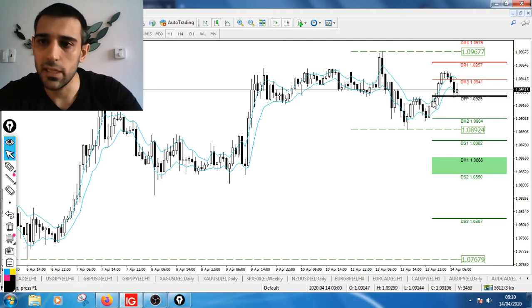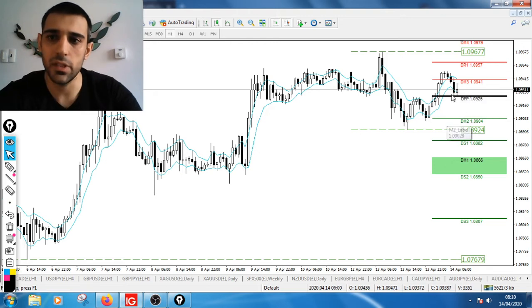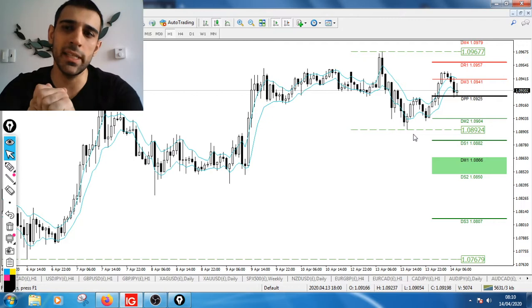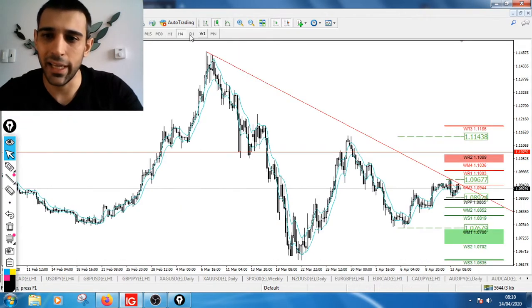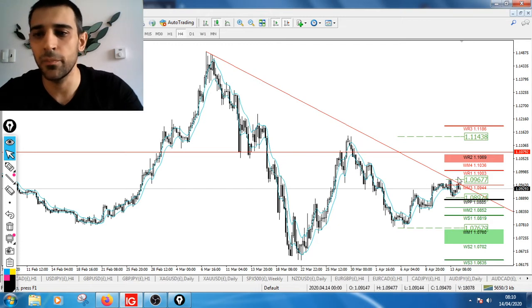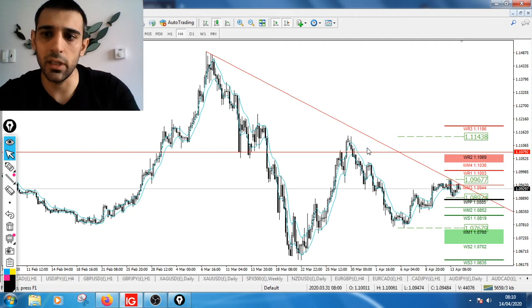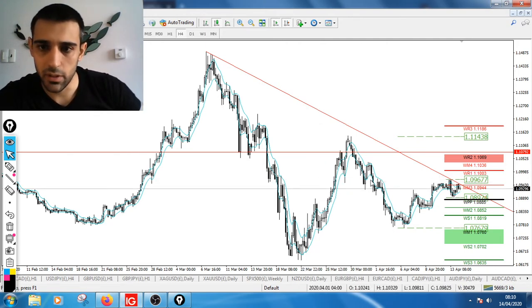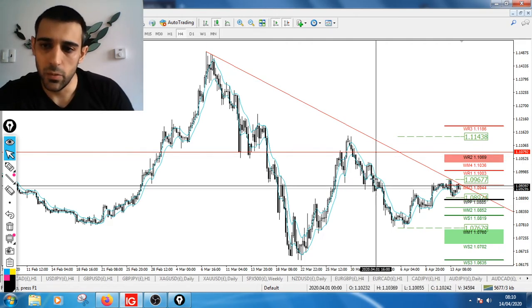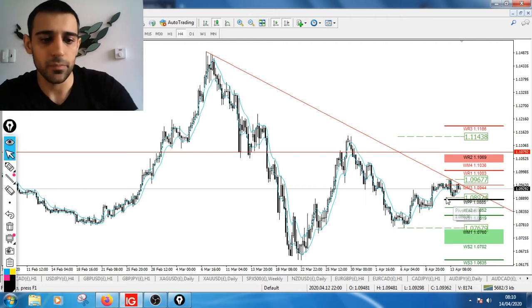So now it's going to test. Okay, it's already tested, broken once, and it's coming back to it. So I do want to see more weakness to come down before I get onto the short side, because now this currency is kind of playing around. So there's a chance that the price is going to break this 4-hourly trend line and start going higher. There's a good chance of that. We also had these 4-hourly highs in here. So yes, I do want to see the break of these.